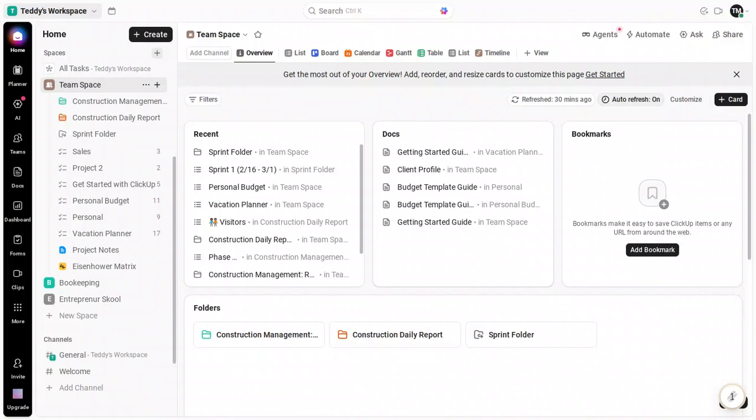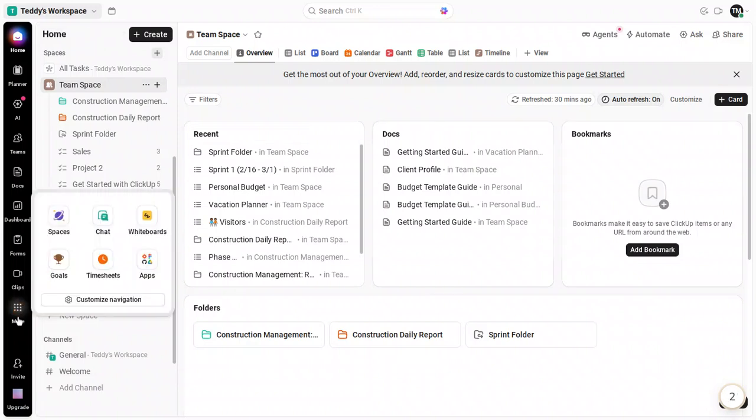In today's video, I'm going to teach you linking ClickUp with any app. Quick guide. If you're ready to streamline your work and connect your favorite tools, you're in the right place. We'll walk through where to go in ClickUp, how to find the integrations area, and what to expect as you connect apps. I'll keep it simple and add a few tips so you can get set up confidently.